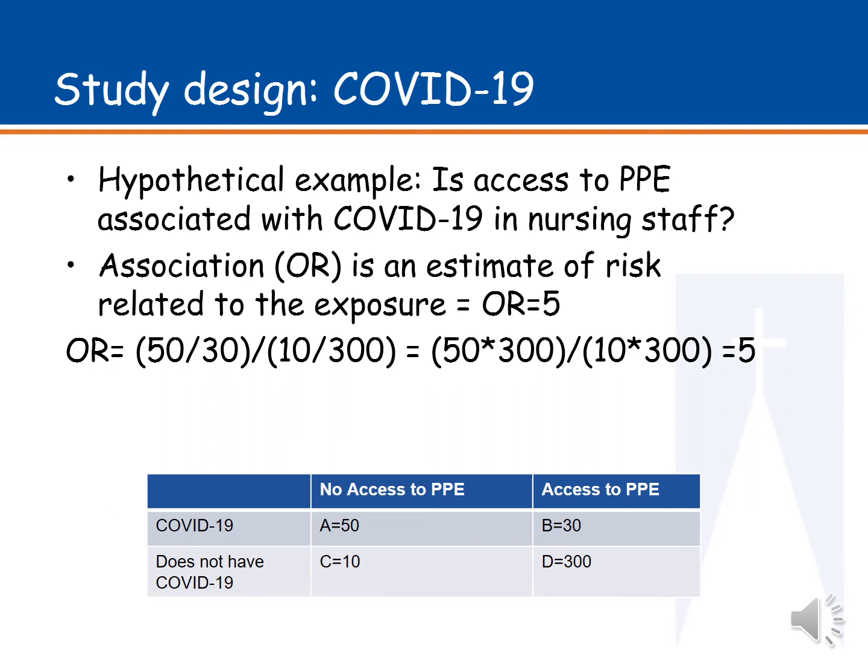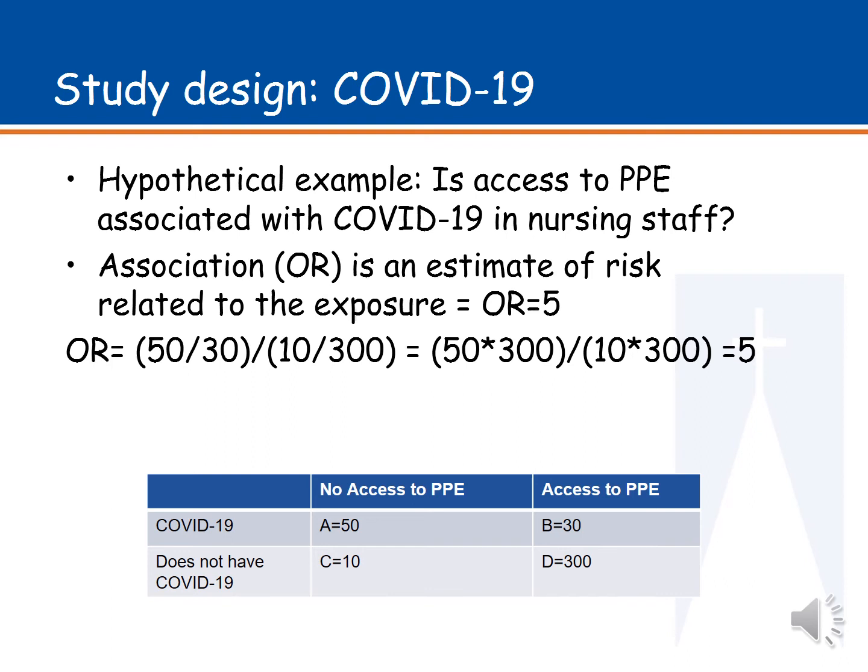Then in your non-cases, the ones who are nurses but do not have COVID-19, that's a reference group, we ask them, did you have access to PPE equipment, specifically masks? And maybe out of 310 of this control group, 10 said that they did not have access, but the rest of the 300 said they did have access. So they have a very much lower rate of answering that they did not have access to PPEs.